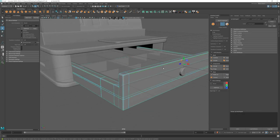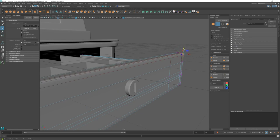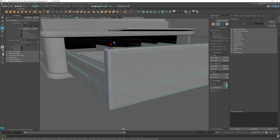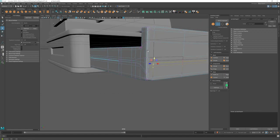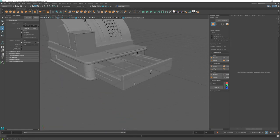Jumping back to that drawer, I'm just going to go ahead and move a couple of those edges down, just to help round out a few of those corners. I don't want it looking too consistent or too perfect. I was hoping to make this wood piece look a little more weathered or a little more used, so I thought some of the edges and the corners should be bent in or a little dented, like they've been nicked and hit throughout the years.